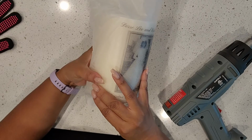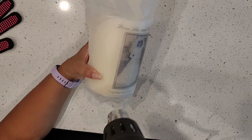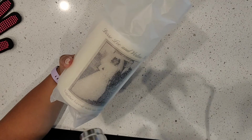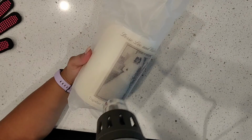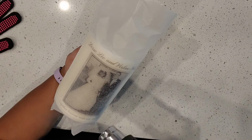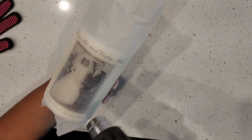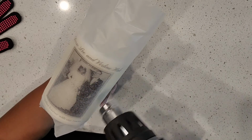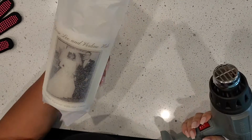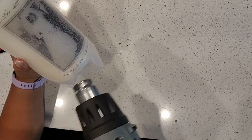And it looks like I'm kind of checking it out to see the progress, and I am, but I'm also giving my hand a rest because, again, this is not a quick process. It's not hard, but it's not a quick process. And you can see the more that the wax melts, the darker that image gets. This is what you want to see.